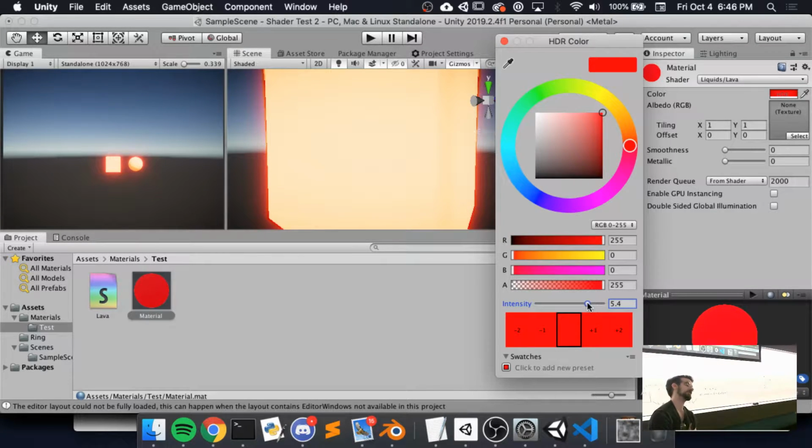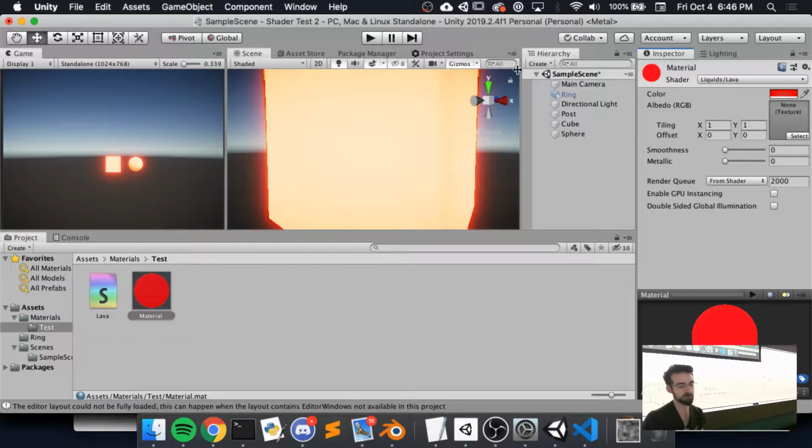Yeah, so oftentimes a problem I will have is that particles in Unity, by default, don't let you do HDR. So I need to make a custom particle shader. So I can just be like, yo, your color, just make it HDR, that's all I want. But yeah, you can just add that there, and then straight up you just get bloom out of the box because, again, HDR means high dynamic range. I think that just means we can go beyond the normal color range. So in this case, you can now be glowy, and now we've started on our way to make lava, because now it's all lava, no rock.